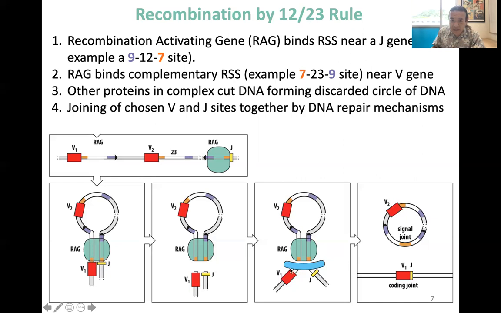The RAG complex then needs to join up the two cut free ends of the DNA here. And once it's joined, you now have successfully, right, a V block next to a J block. And this is the part that's then just going to float away and be degraded and eliminated. Right? So I think that's a really confusing kind of concept. So to illustrate that, I have a little demo here. Let me stop this sharing.